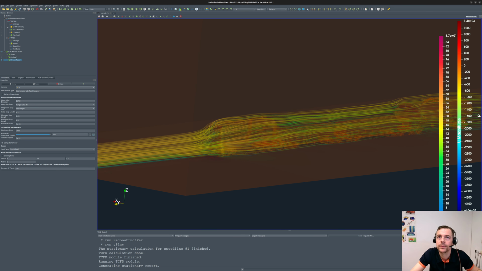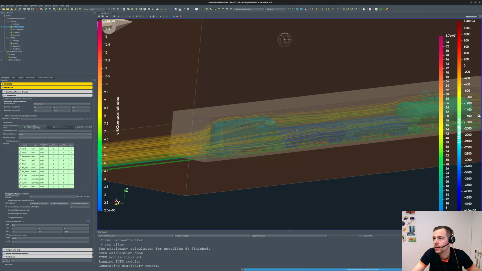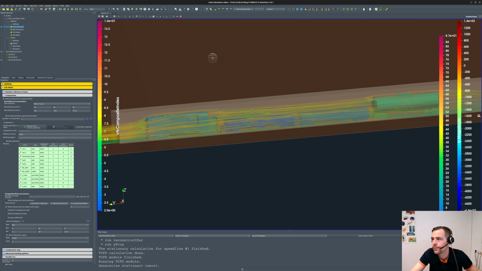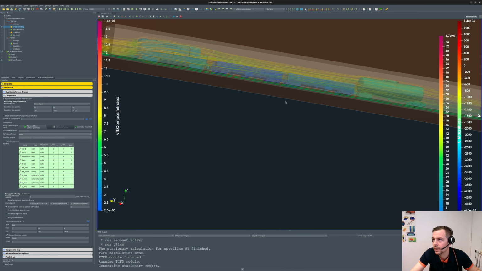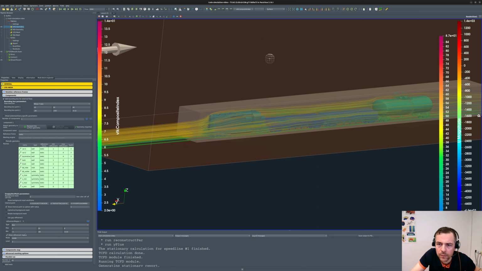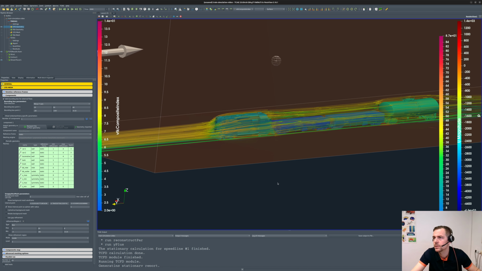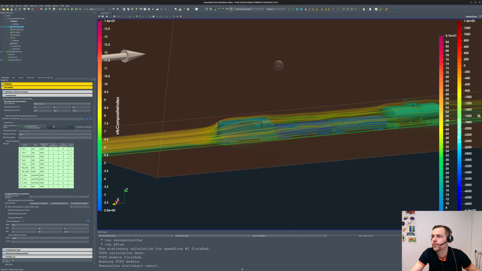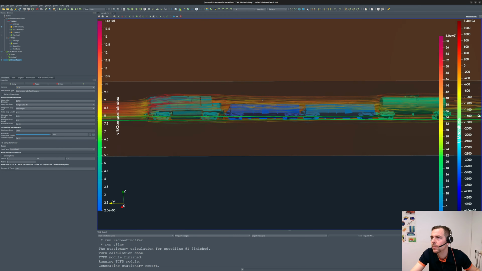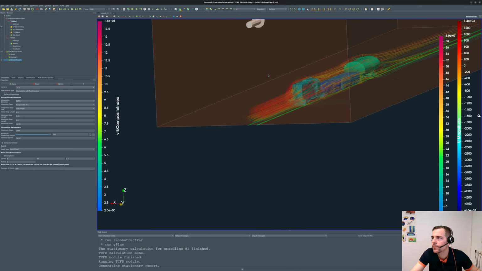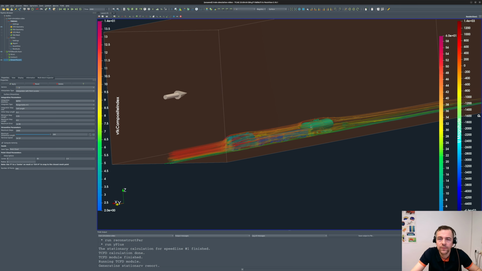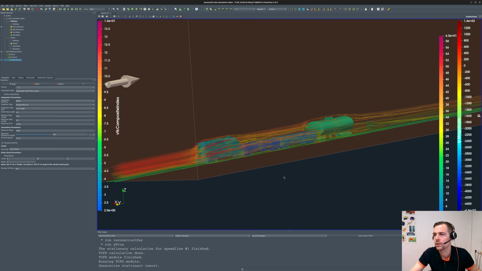Okay, so now I can visualize the original model, and you can see this is the basic visualization. Let's scale the things by the stream traces. So what we did is the very basic simulation setup, but we have the results here.